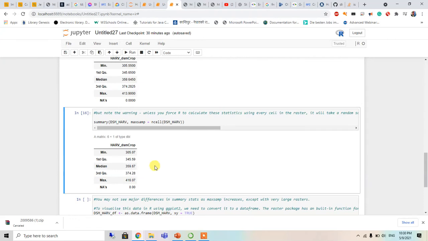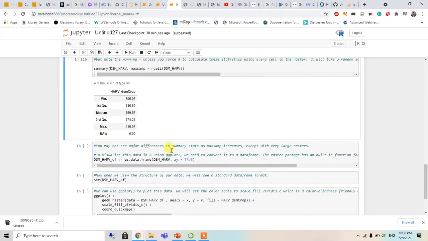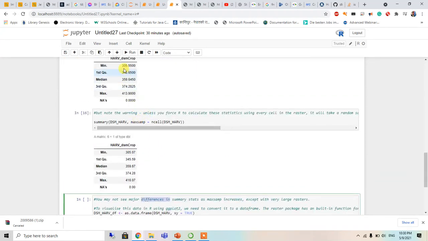You may not see major differences in the summary, so there are no major differences here.